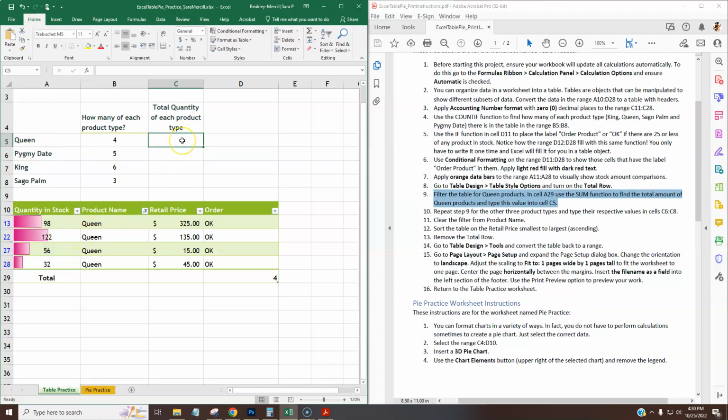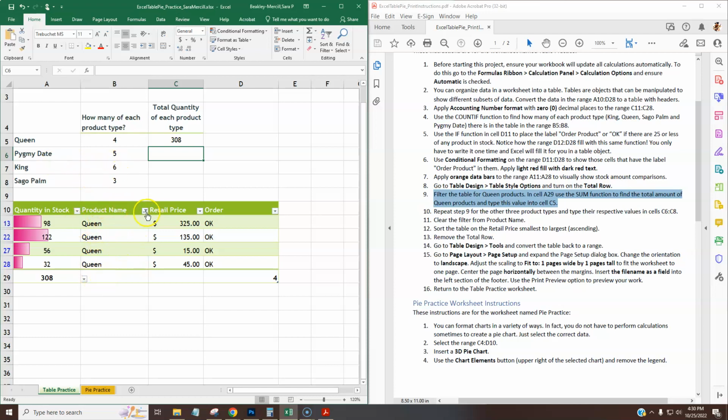Instead of using our regular old sum function, we can use a table sum function. Once I've filtered my table, I can come down here to cell A29 and I can choose sum here and I get 308. Okay, that makes a lot more sense. These four numbers are closer to 308. So you're just going to type a 308 right here. All right, so we can do some math on this table, but we have to remember to use the special table functions when we're doing any kind of mathematical operations.